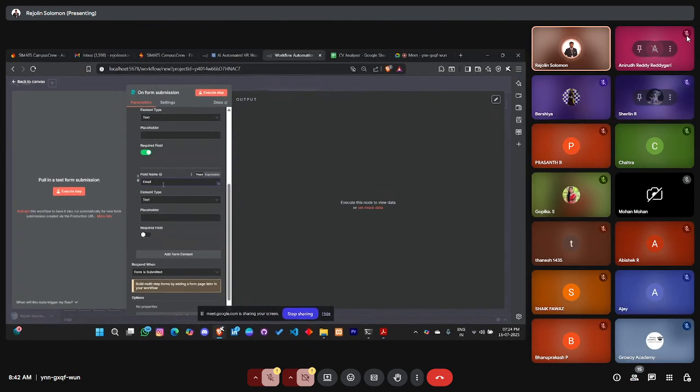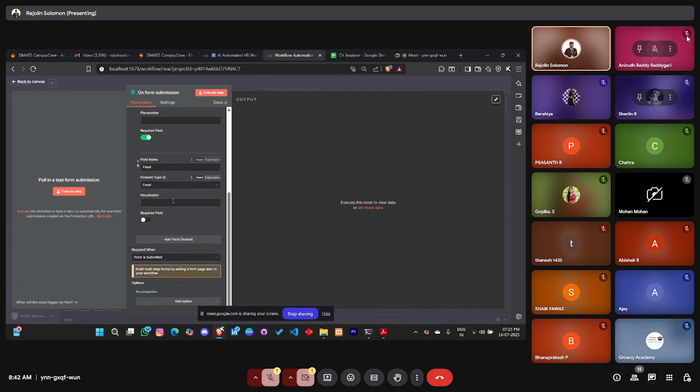So I'm giving email, and in element type also you should give email, because if they submit a wrong Gmail, it will validate. It will check whether at gmail.com is present in the email the candidate is trying to give. So you should give email as the element type, and you should make it a required field.